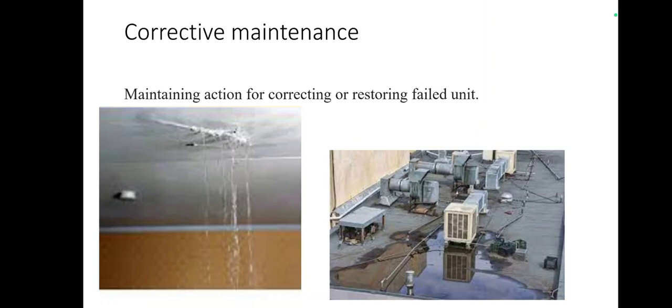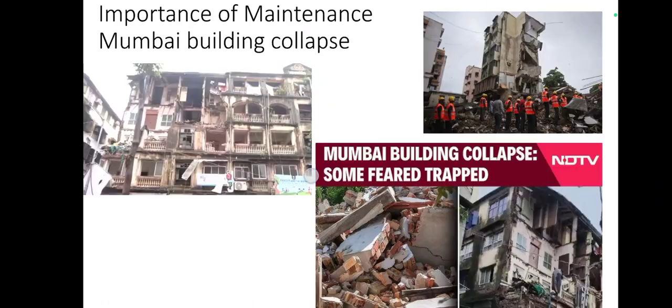So preventive maintenance means before the occurrence of the failure. Corrective maintenance means once the failure has happened, whatever maintenance we have to do. Suppose if any leakage is happening, once you see the leakage only, you'll do the maintenance. Or any water is stagnating in the terrace. Before the rain, we don't know that the water is going to stagnate in that place. So once the rain is over, we see that the water is stagnant, and only after that we'll take some measures to clean it. So that is called corrective maintenance.